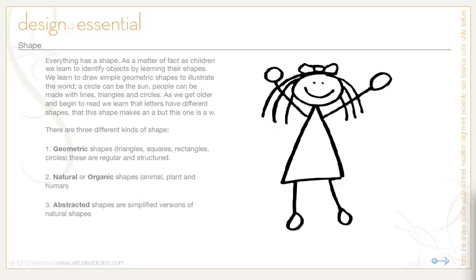The second kind of shape is the natural or organic shape. These are things that are animal, plant, and humans. They're often irregular as opposed to shapes that are more mechanical in nature, like geometric shapes. And we see them in nature, with characteristics that are more irregular, free-flowing, informal, and fluid. Examples are things like a blade of grass, or perhaps they could be man-made, like a dab of paint. A border made of ivy vines has an airy, open feeling, and it also can be used as an example of a natural or organic shape.